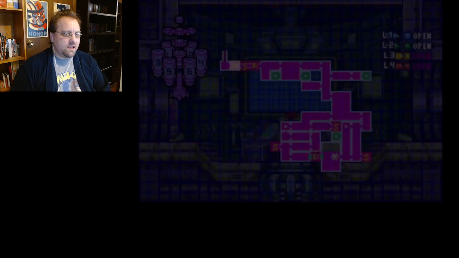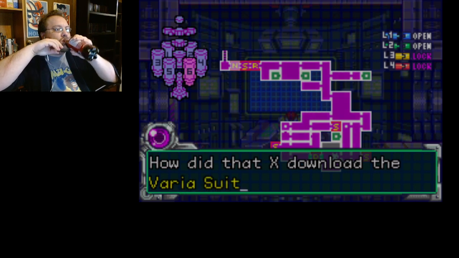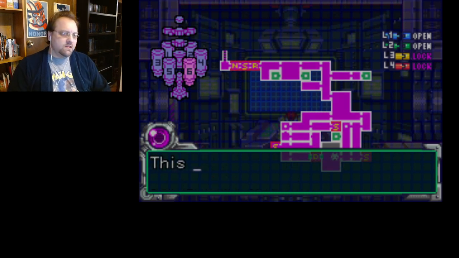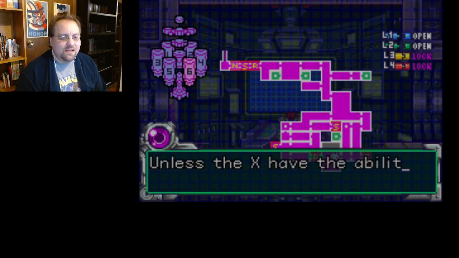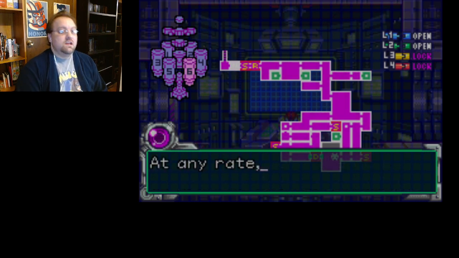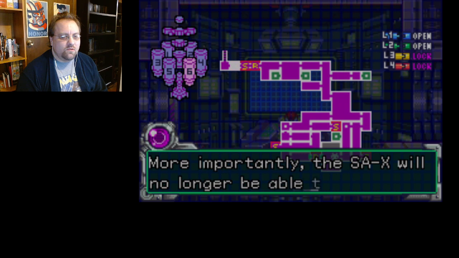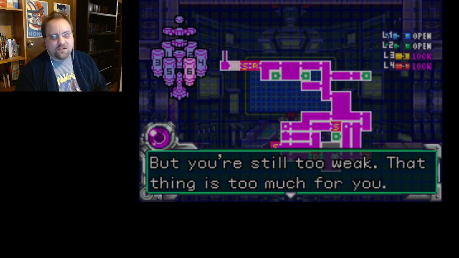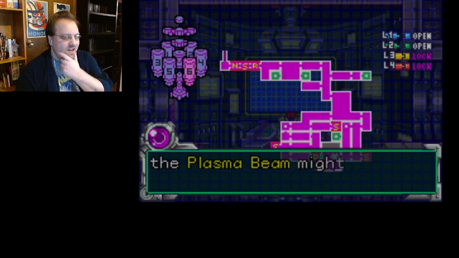Okay, what's going on next? How did that X download the Varia suit data? This doesn't seem to make any sense at all. Unless the X have the ability to process data organically. That's a terrifying thought. At any rate, you have the Varia suit data. Now you'll be protected from extreme temperatures. More importantly, SAX will no longer be able to freeze you so you can escape easier. You're still too weak. That thing is too much for you. Currently have no way of damaging it, but my simulations indicate that a penetrating weapon like plasma beam might work.